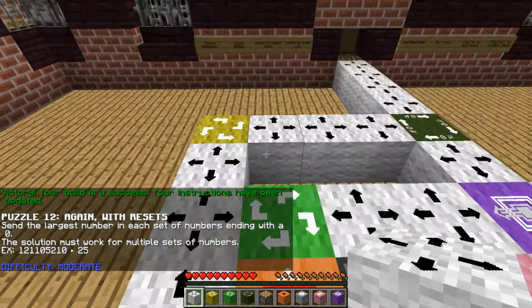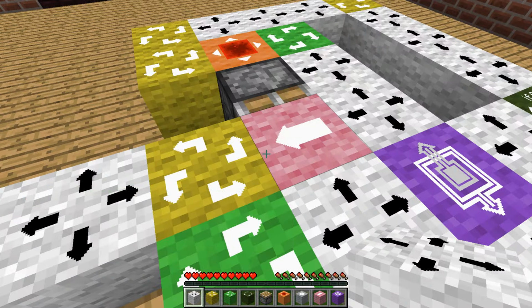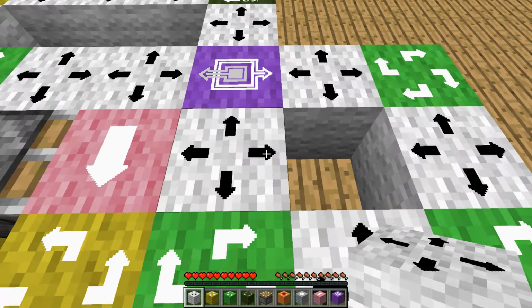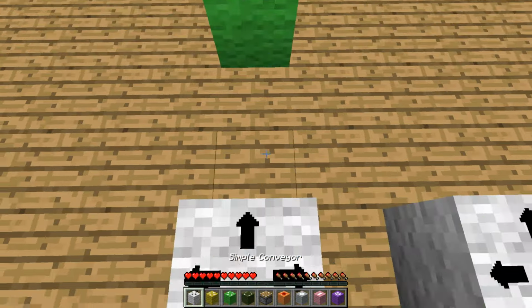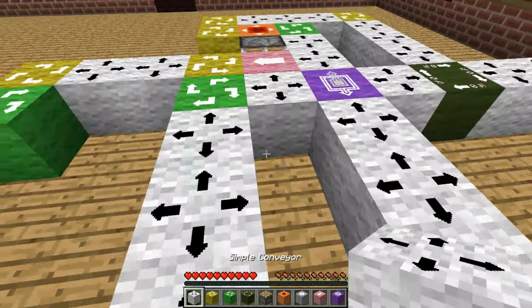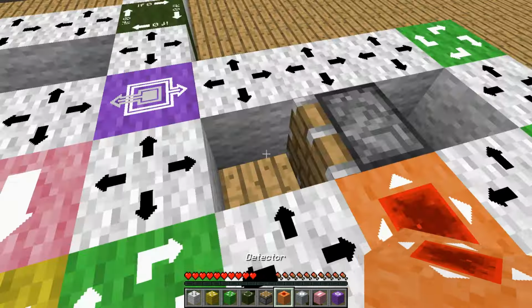Send the largest number in each set of numbers ending with 0. The solution must work for multiple sets of numbers. Okay, so that's a little bit more tricky now. Because I need to push this back, and I don't have the space to do it. Actually, no, that's not tricky at all, right? I can just push this out, I don't need that much space, but let's do this, and now I just need a piston right here, and a trigger right here.